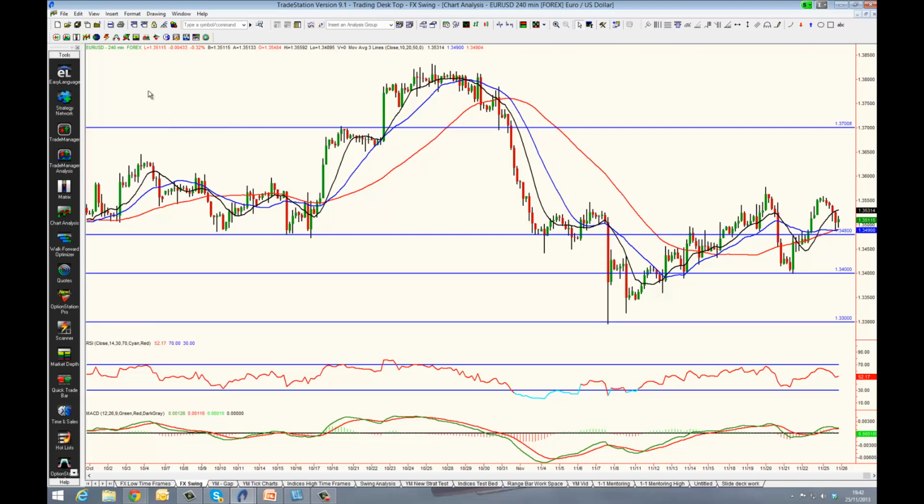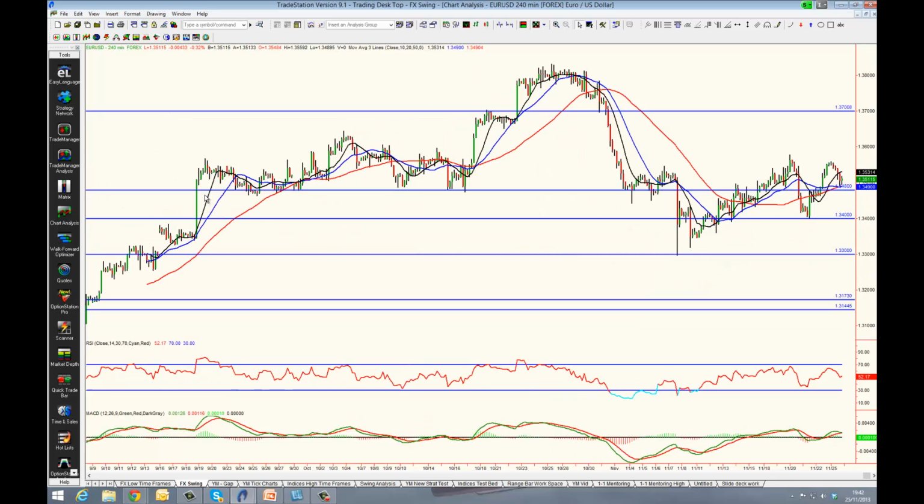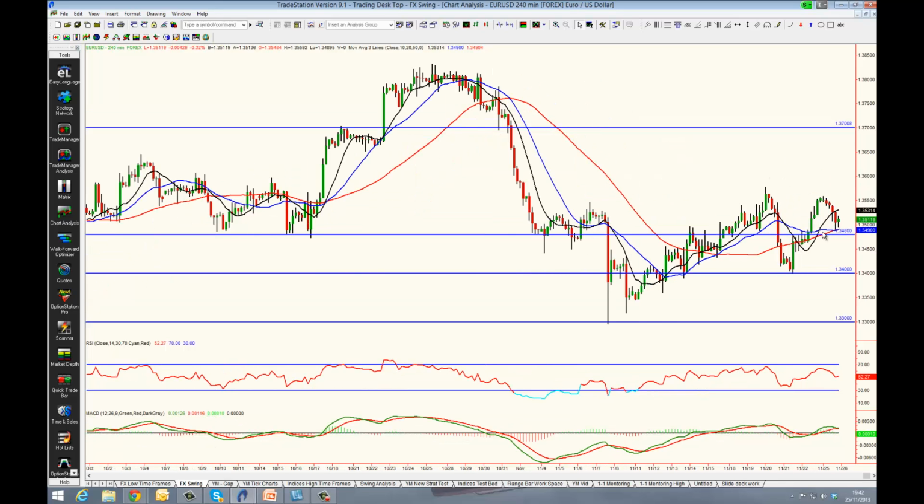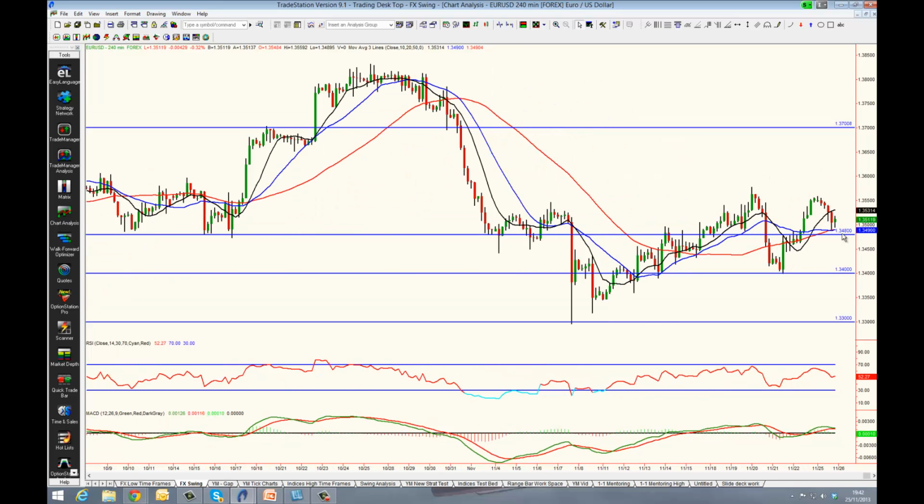If we take a look at the 240 chart, in fact, if I just zoom out a little bit, you can start to see how strong this level has been. It's been a very key level, 134,800. Price has had a lovely trend since it came down and tested 133. We've had a nice trend to the high side, pulled back, hit 134,000 on the nose, and now come back up, broken 134,800, and we're just coming back to retest it.